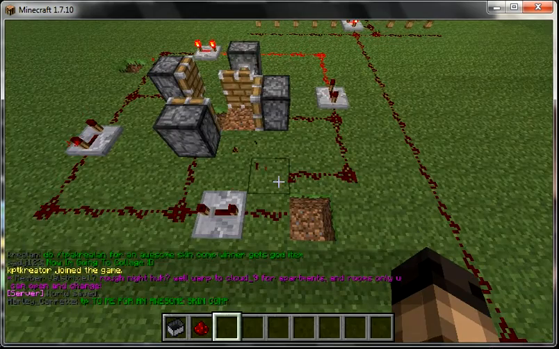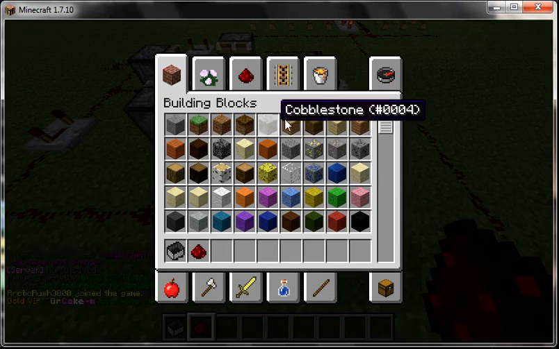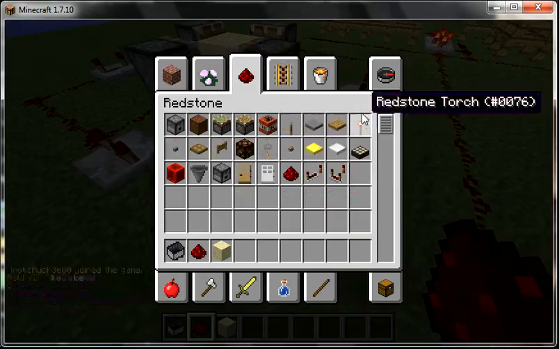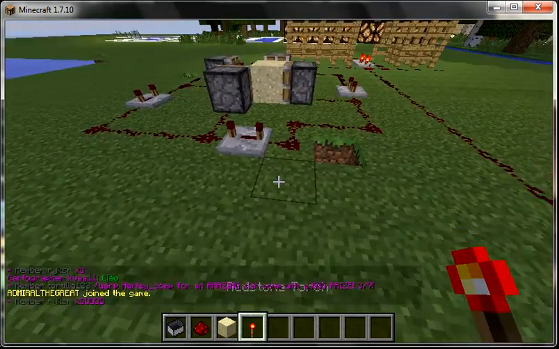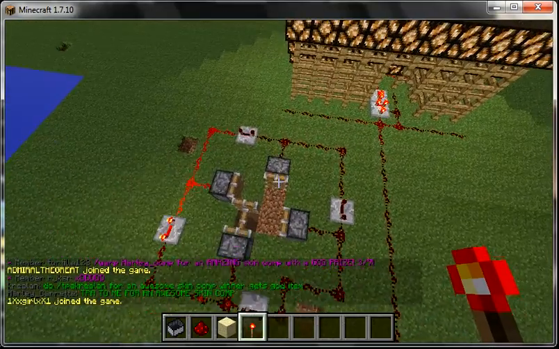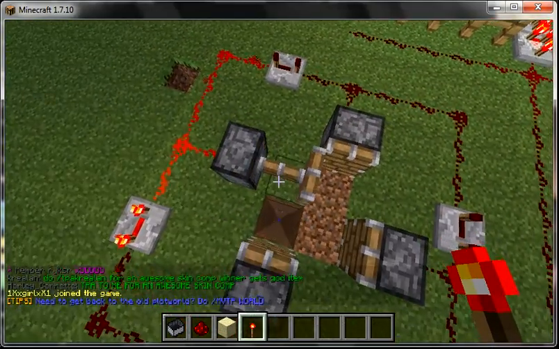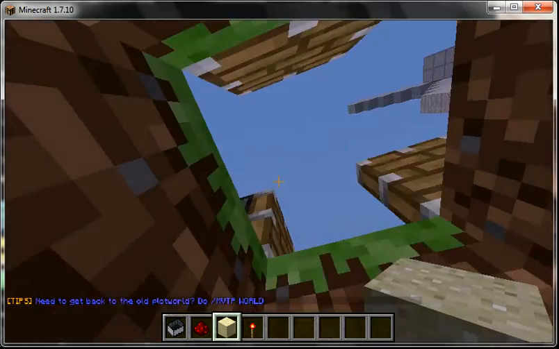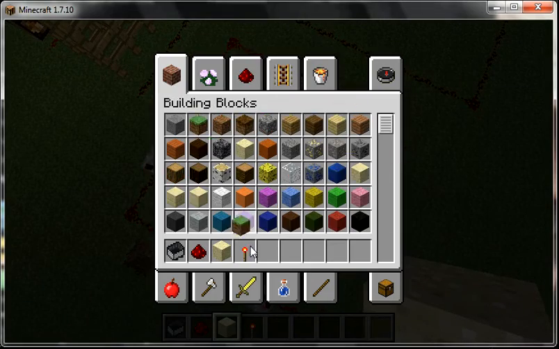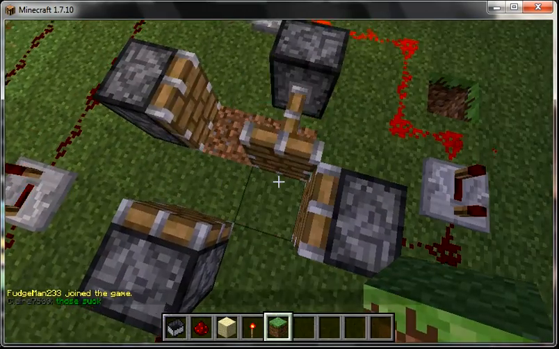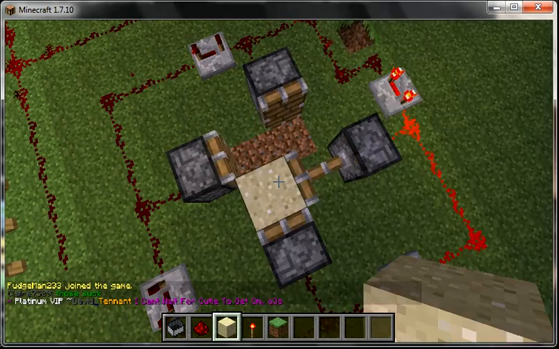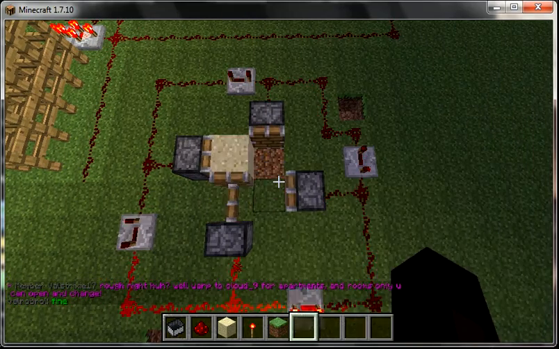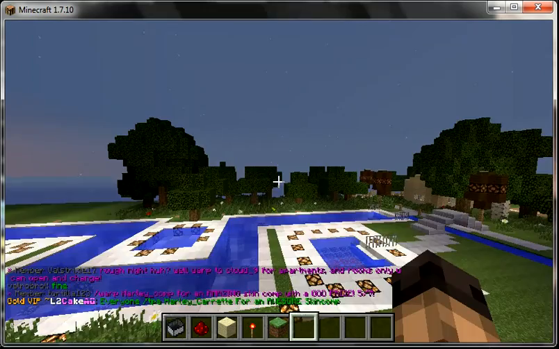I love these things. Little automatic block pushers. They're really, really fun. If I just get a piece of sand out, I shove it in right there. And let's see, of course, redstone geniuses, you already know this stuff, but I love them anyway. Where'd the sand go? Oh, what the? Who did that? That goes down to the void? Yeah, that's weird. I did not make that. Alright, sorry guys, that's very strange. Okay. There we go. So it endlessly pushes the block. It's really fun. I love that thing. But so let me continue.